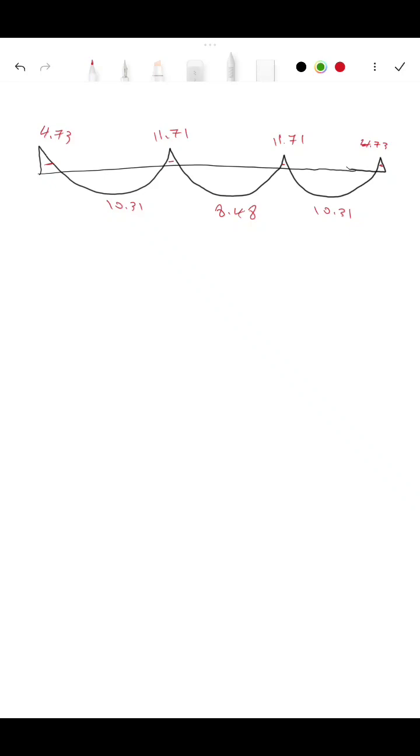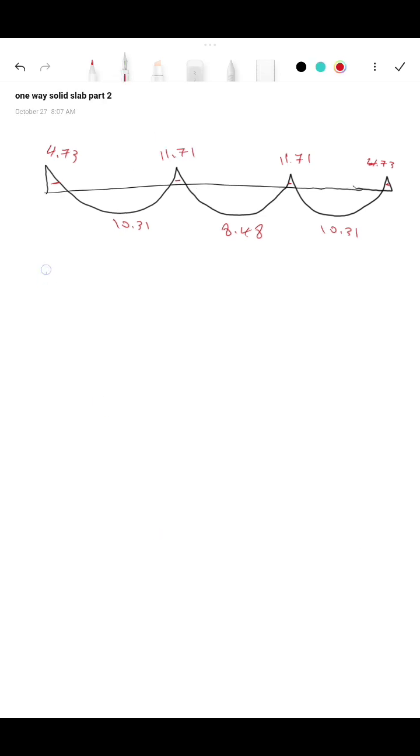Hello everyone, today we are having our second lesson for designing solid slab, one-way solid slab. In the last lesson, the last point was calculating the moments, and we are done with calculating the moments, and we got this last shape which describes the moments for the supports and for the spans. Today from these values we will start designing and getting the reinforcement that is needed for each support and span.